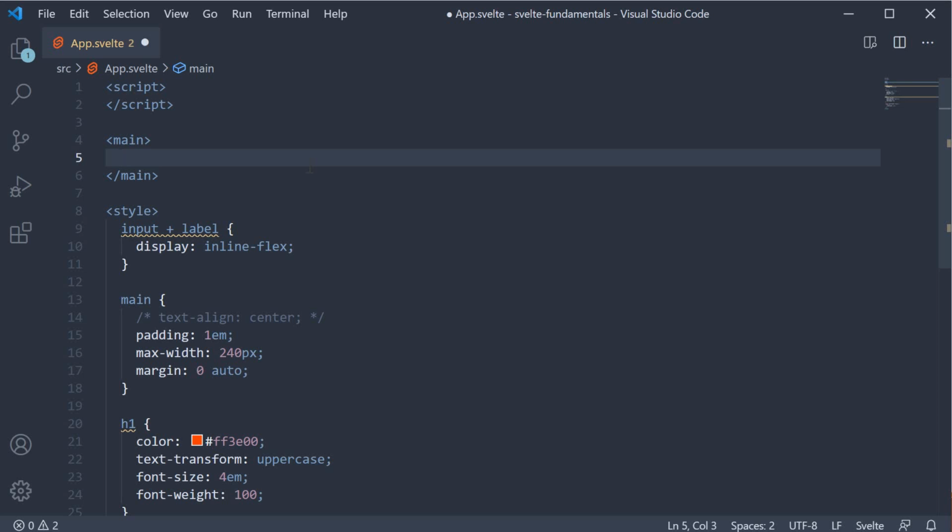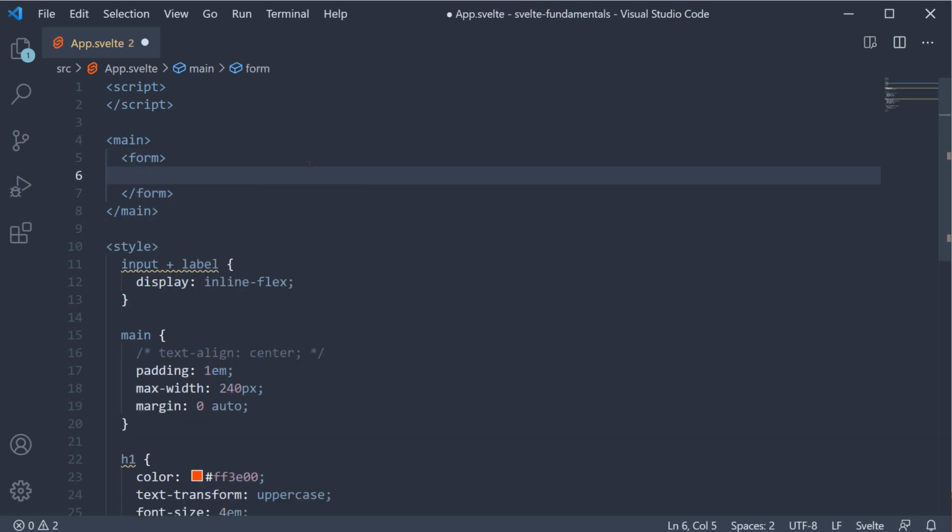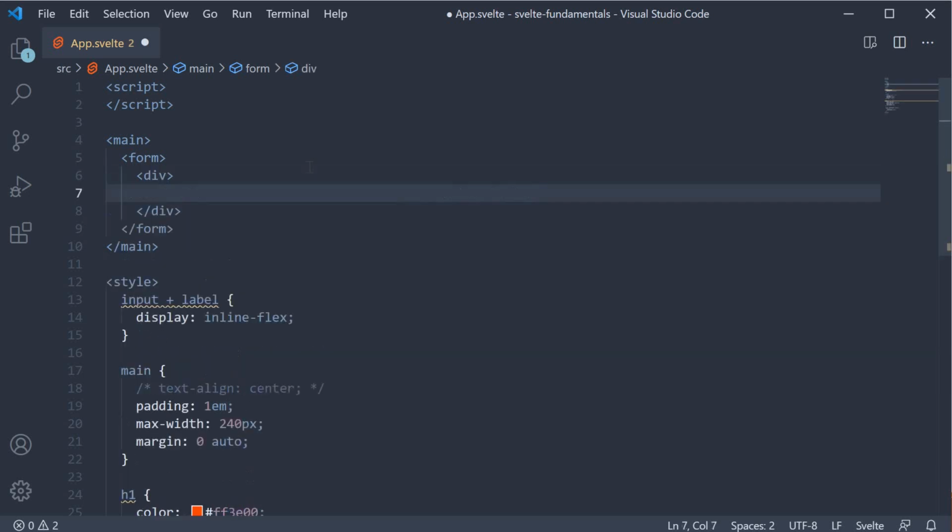In the markup section, I'm going to add a form tag. Within the form tag, I'm going to add a div tag for our first form control. And this form control is to gather the name of the user. So label, text is going to be name, and the for attribute is also going to be name.